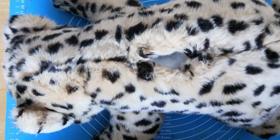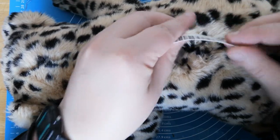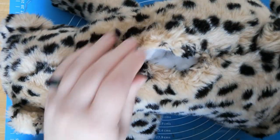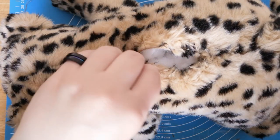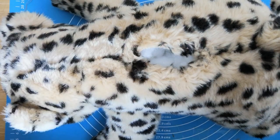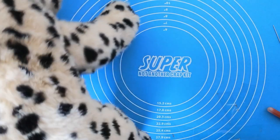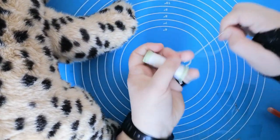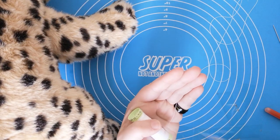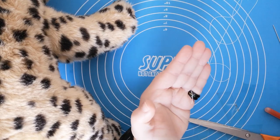But the other thing with Jill that I wanted to do for him was to put his original heart back in, so just pop that in there. And also, he had his original tag. Now, for him, it's not really necessary. It's just more a nostalgia kind of thing. I did put that back inside. Again, just cleaning up some of the older thread. I reckon he'd been re-sewn a couple of times, not just when I took him in to be restuffed.